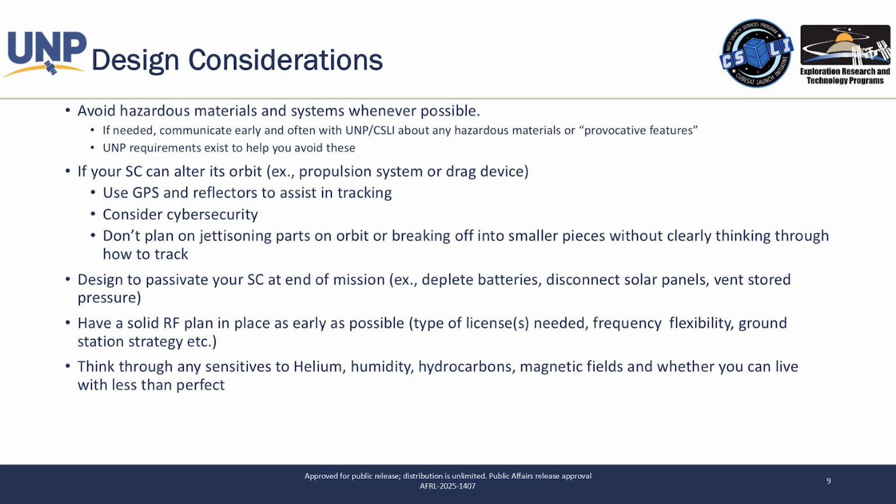The last two here: think through your licensing plan, think through your RF plan, think also about the licenses you're going to have. If you're going to be using amateur frequency bands, how are you going to coordinate with the IARU? If you're going to use one of those amateur frequency bands, think about how you're going to actually have a benefit to the amateur frequency community. They're really looking for that. So think about those things.